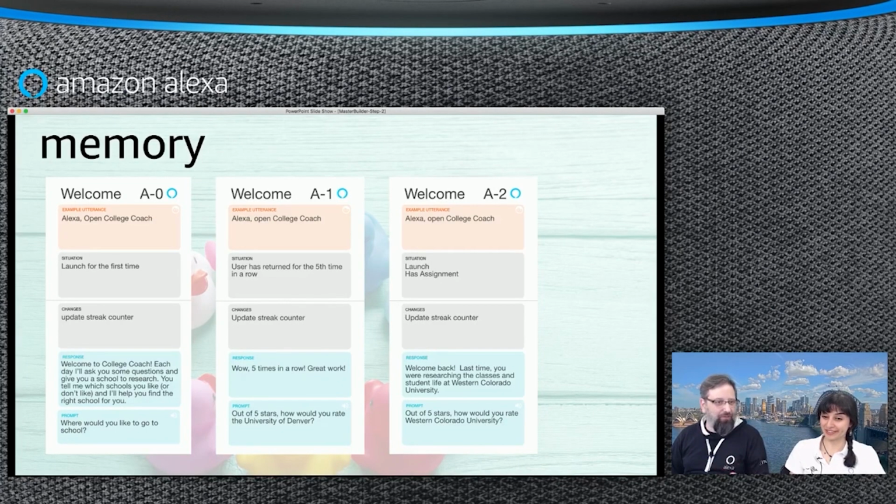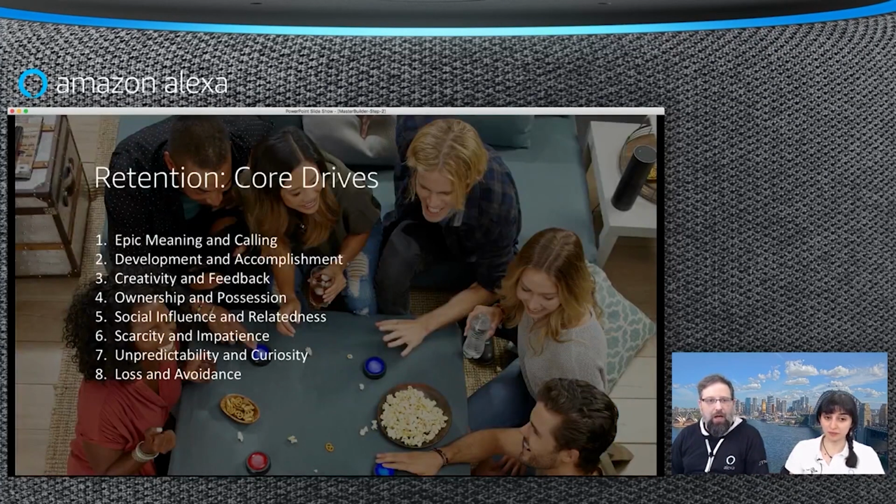Yeah. I mean, it sounds straightforward and obvious, but this is actually an important facet for skill builders. And it's a big difference between the skill builders who are finding a lot of success and the skill builders who are just having a cool one-time experience, kind of a game. Exactly. More on this, retention, memory is a key piece of it. When you think about retention and you think about your experience and how you're going to get users coming back all the time, think about some of these psychological motivations that people have. And what can you do to deliver a genuine, meaningful response in these areas?